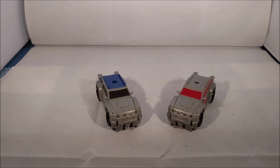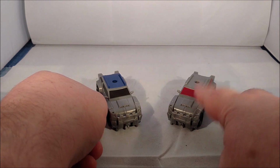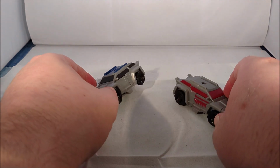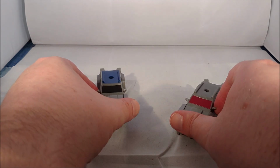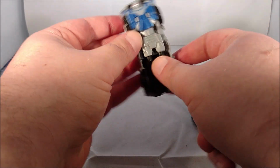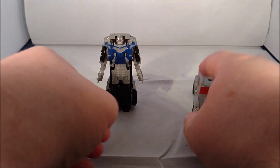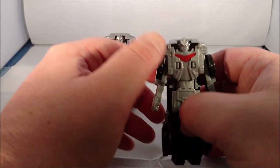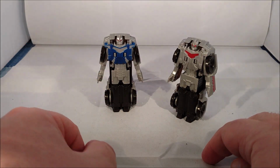Okay, and here we have Slash Mark and Heatseeker. Heatseeker we have seen in the cartoon as well. Also, he's getting a Legion class and a one-step changer, if I'm not mistaken. These are straight repaints of each other, again with a different head, but we'll see that in a moment. Little extra detailing on the door, but transformation is actually just like Strong Arm. Basically, stand the figure up on its end, spread the arms out. There's a look at the heads. The heads, I do believe, is the head and chest different, or just the way it's painted is. But you can actually see with Heatseeker, it does have the little targeting reticle. So, that's about it for robot mode.